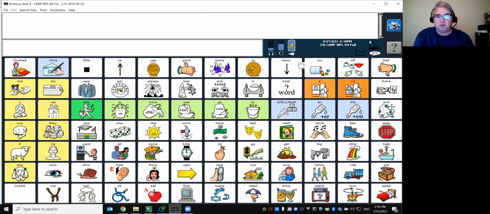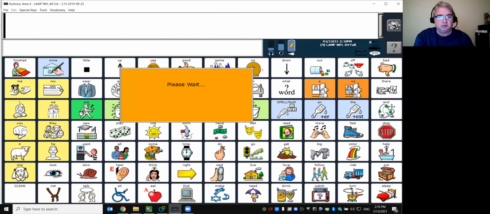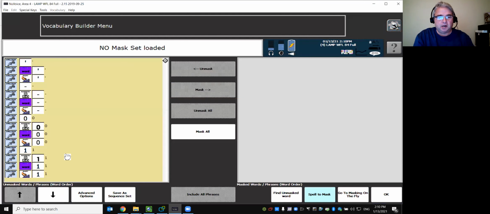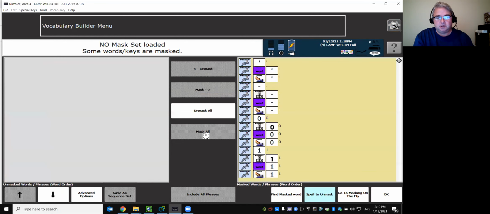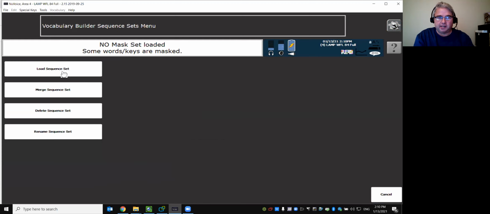Okay, so to do that, you go to the toolbox, you go to vocabulary builder. Now you do mask all. So now you just hit all 4,800 words. Now you do advanced. And then at the very top, when you say use sequence set, stay at the very top.